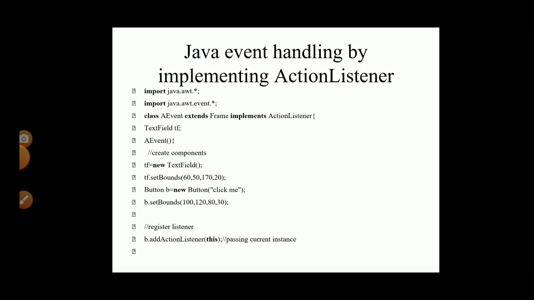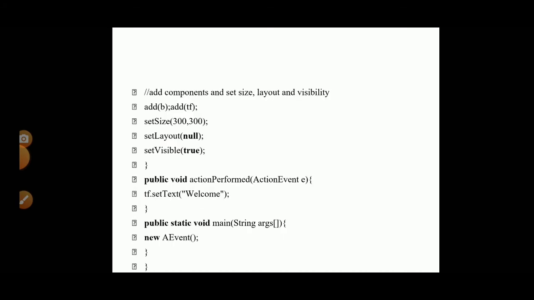How can we add the listener? What is the object of the button? The button is b. So b.addActionListener(this). For the current one, we are setting the action listener. Then we have added the components, that is the button as well as the text box. When it is clicked, the void actionPerformed event is triggered. Inside that method, we have set the text as welcome within the text field. So the output you get in this program is, when you click the button, you get the text field value as welcome.